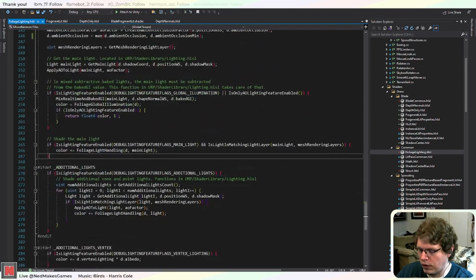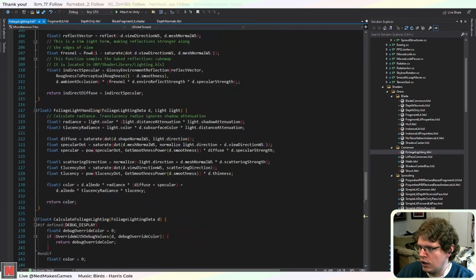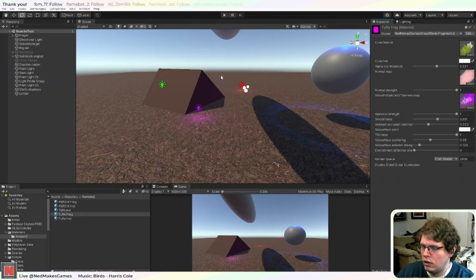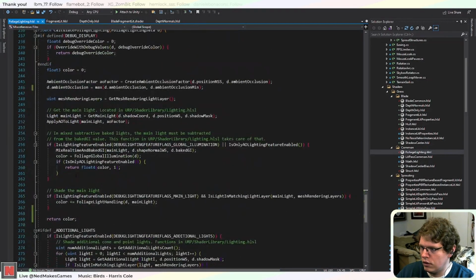Okay, well, we could do something fancy with keywords, but just return there and then not include translucency or the diffuse. Okay, got an error. Oh yeah, I have to do alpha on this return value.